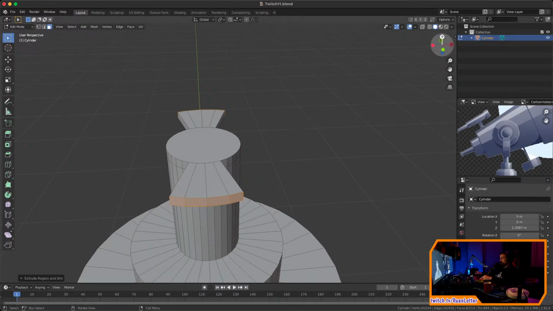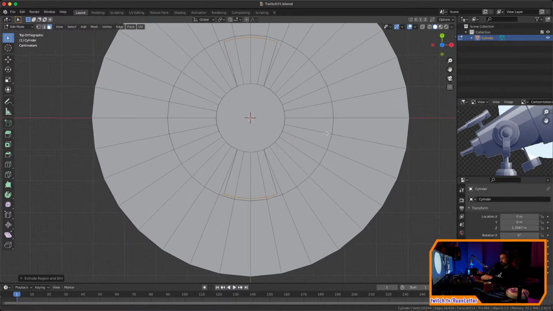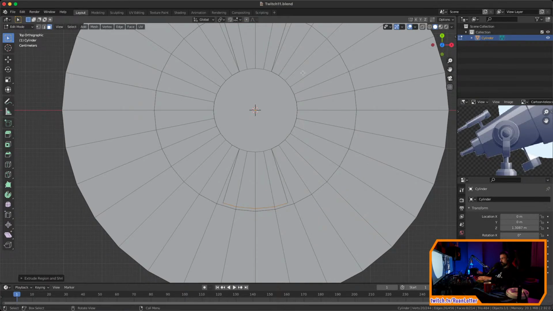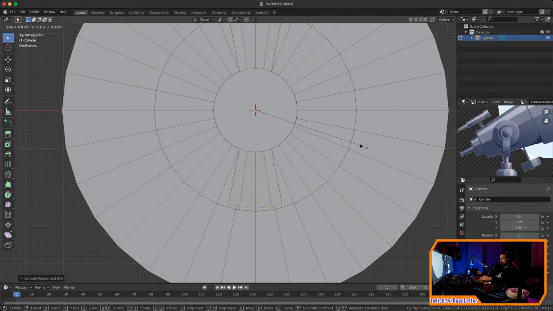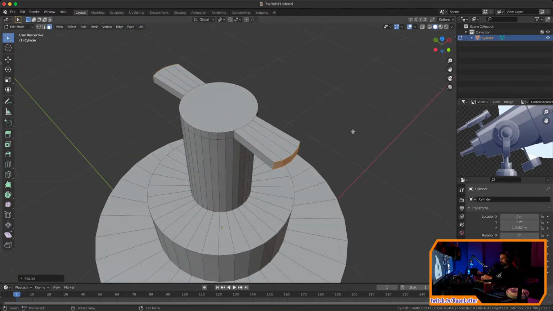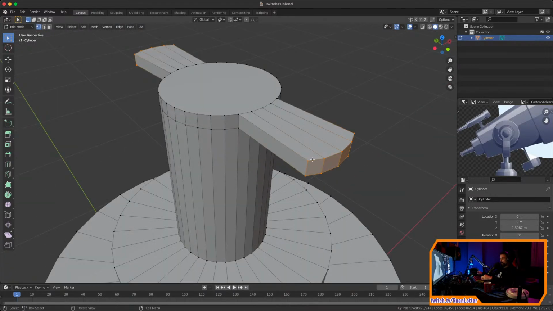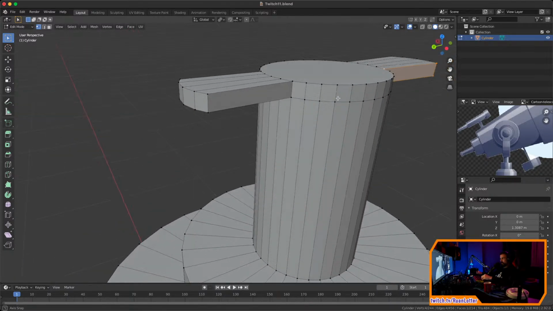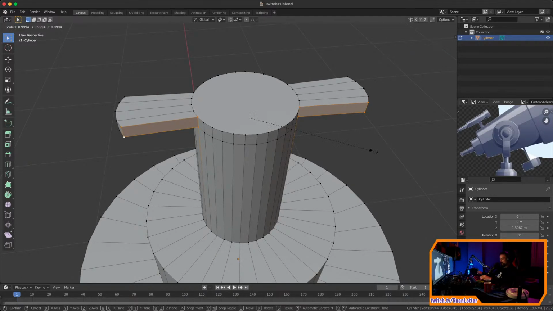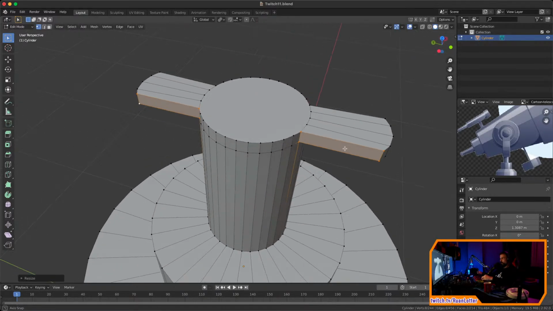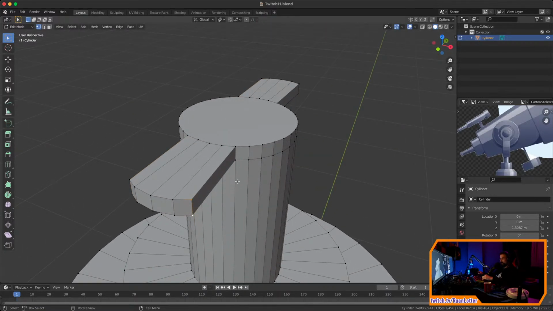And then I'm going to look at this from the top, and I'm going to scale this in. I just want to place this on individual origins, scale this on the X, kind of just to get it straight. We'll probably straighten it out now. So what we can do is we can select all of these vertices, and I'm going to scale X0 to flatten them out, and do the same on this side.